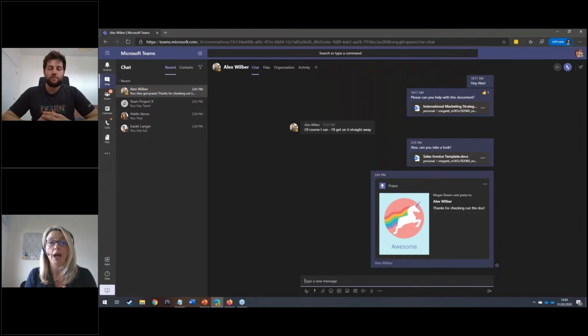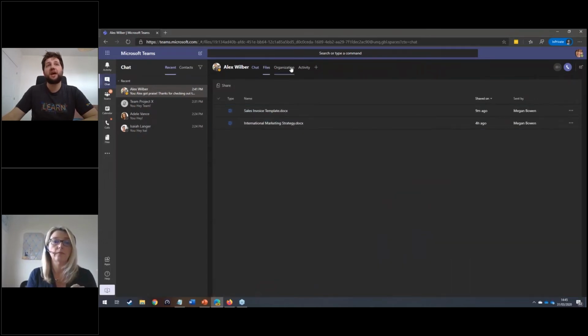Okay, next one. Where are the documents stored in Teams? Is there some shared storage? So any documents that are stored in chat here over on the left-hand side are stored in your personal OneDrive. Like that document that I shared with Alex earlier, I have shared it directly from my personal OneDrive. It's a one-to-one relationship. So that means that it uses my OneDrive storage. For end users, you really don't need to worry about that. That's for admins to take care of.